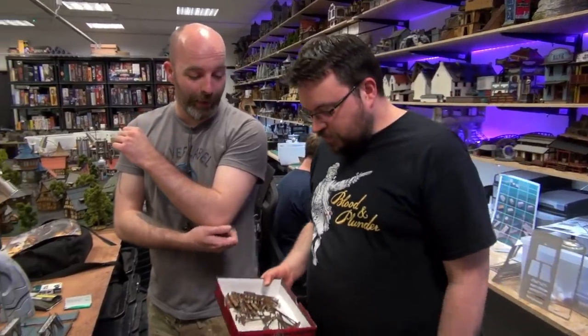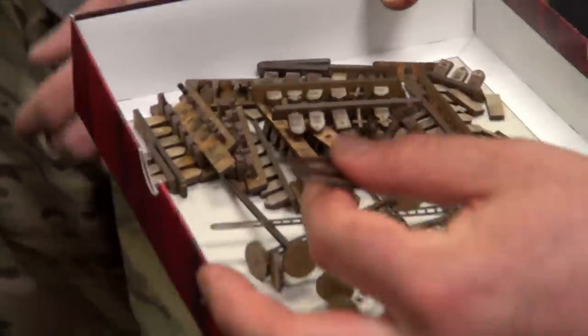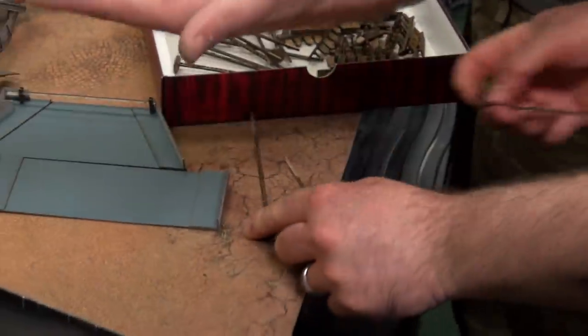Sweet. And some more things from Foreground that come in. Yeah, I threw those together last night for us because I knew you'd want to do some tests. We've got some telegraph poles that are all stuck together. Oh, there we go, we've got some headstones as well.